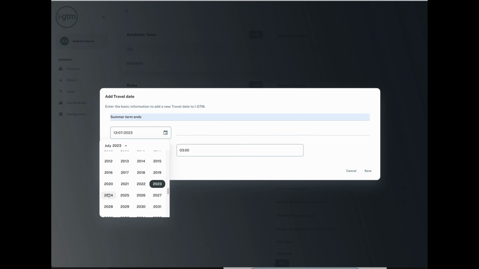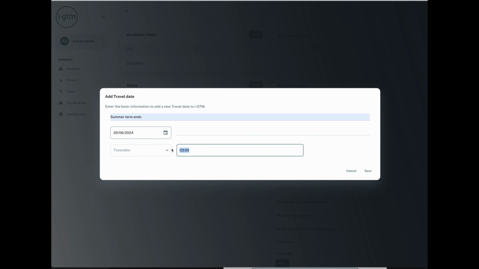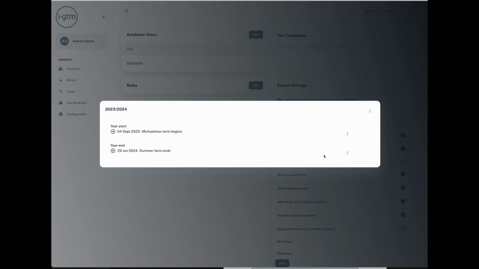So let's just do that, and then once that's done, we can start to add the named holidays within the academic year and the outbound and inbound dates for those named holidays. So just save that, and we've now got our academic year start and end travel dates.